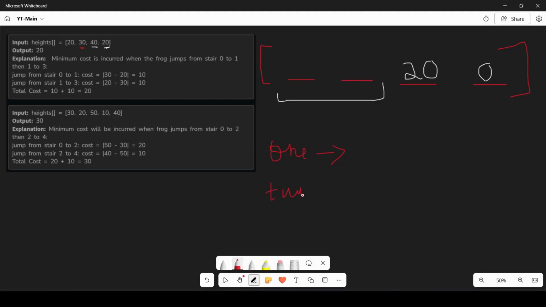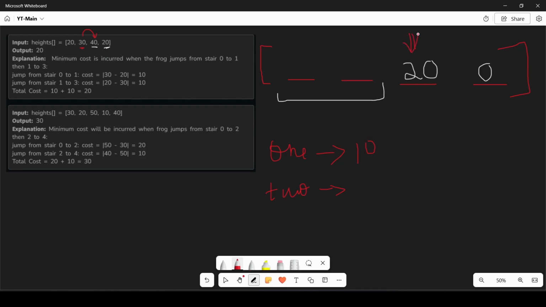Now, say for example, you take 1 step. From 30, you're jumping to 40. What will your cost be now? Absolute value of 30 minus 40, 10 will be your answer. But wait, this is not your cost to jump till the end. This is the cost to jump till the third element. From the third element, you have to jump till the end, and that is what we have right here.